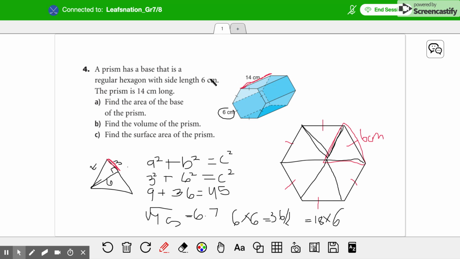Just think about it. Each side length is 6 centimeters, right? So you've got 6 side lengths at a length of 6 centimeters each. I don't know how the area of all that space would be 7 decimal something. I don't know either. I'm just trying to think how else we can. Maybe there's something that I did wrong.